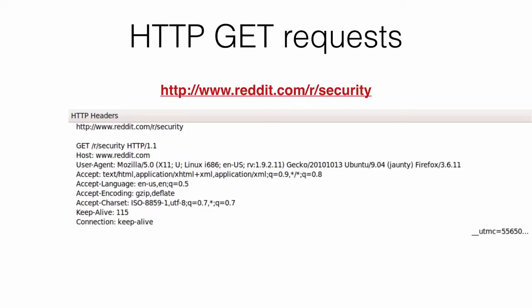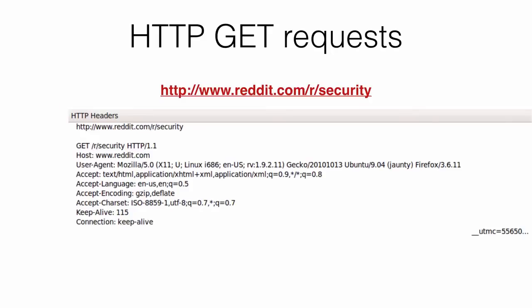So here's an example of an HTTP GET request, and in this case it is to reddit.com. And we can see at the very top the URL, and most importantly, the first two lines say that it's a GET request, and it's going to the R security path using HTTP version 1.1, and it's going to get it from the host www.reddit.com.